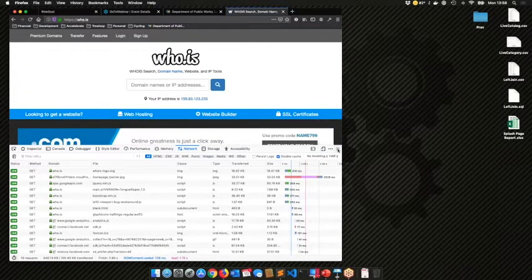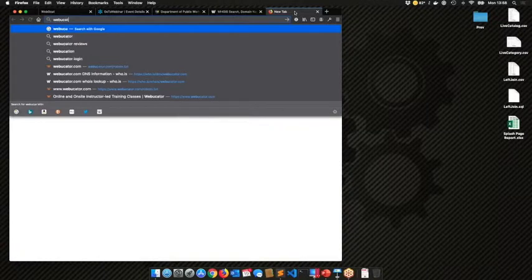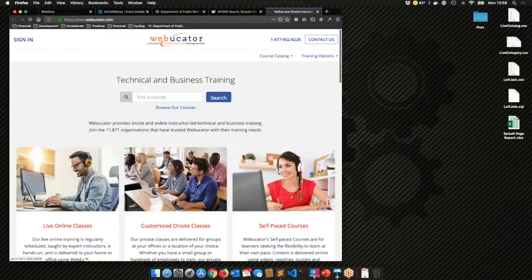What I'm going to do is pick a target. Let's say there's a partner organization we work with called Webucator. They also provide instructor-led online training and stuff. They give some business to us, we give business to them, whatever. So they're a partner organization.